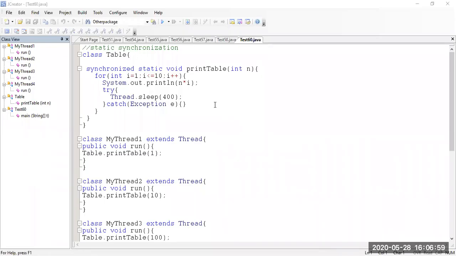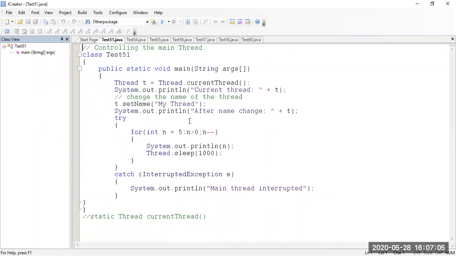I'm showing you an example where I have used this method. Let me share my screen with you. Yes, this one. Here, this program consists of only one thread, that is the main thread. Fine. No other thread is created over here.